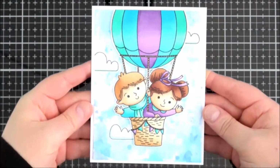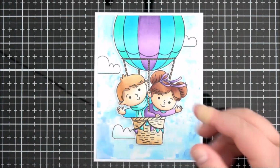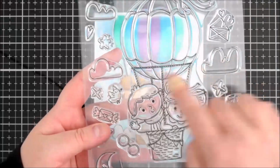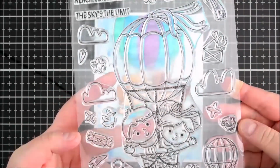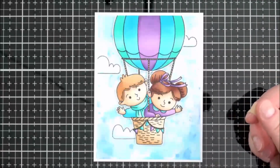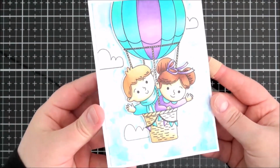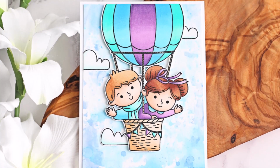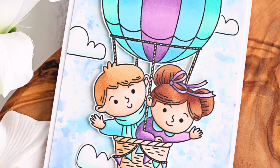And this is how I made this background into a project. I used the Up in the Air stamp set, stamped out some clouds and the large image with the boy and the girl in the hot air balloon there, coloured those with alcohol markers, and then fussy cut those out and added that onto the background here. Obviously you could add extra detail with the glitter markers onto the stamped image as well, but I just kept it as it was. There is quite a lot of shimmer in that background.